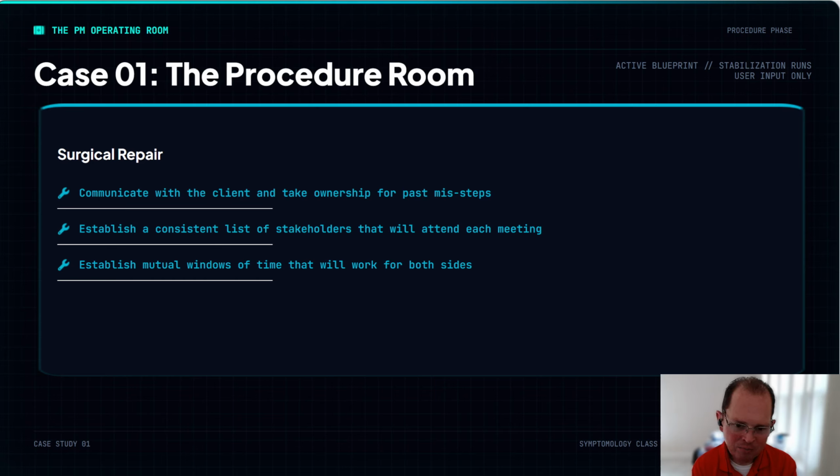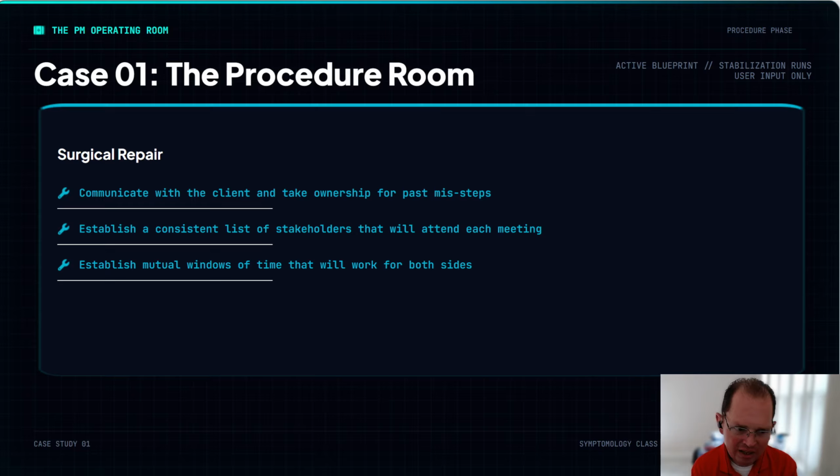This PM has to say, hey, I apologize for all the past meeting issues. It's on me. I really want to fix this with you. How can we do this going forward? These are my suggestions. And I'm going to give the rest of the suggestions in a minute, but I think that coming together and kind of falling on the sword will really help to quell some of their frustration and establishes some ownership and accountability. It may not be an elixir, but it certainly is the right thing to do to at least try to bring the temperature down.